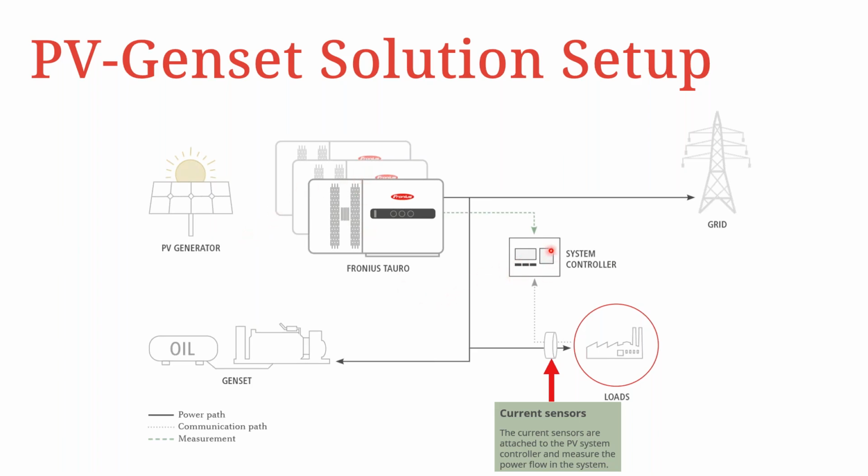So what happens is the system controller notices that 100 kilowatts is demanded from the load. And if it sees that the PV is generating as much as 70, just to be sure with the mathematics, yeah, 70, what it does is pull the whole 70 kilowatts into the load line, and then throttle the genset down to 30 kilowatts, thereby getting a good mix, 70 from the PV and 30 from the genset to provide for the 100 that is demanded from the load side. So that's basically how it works.